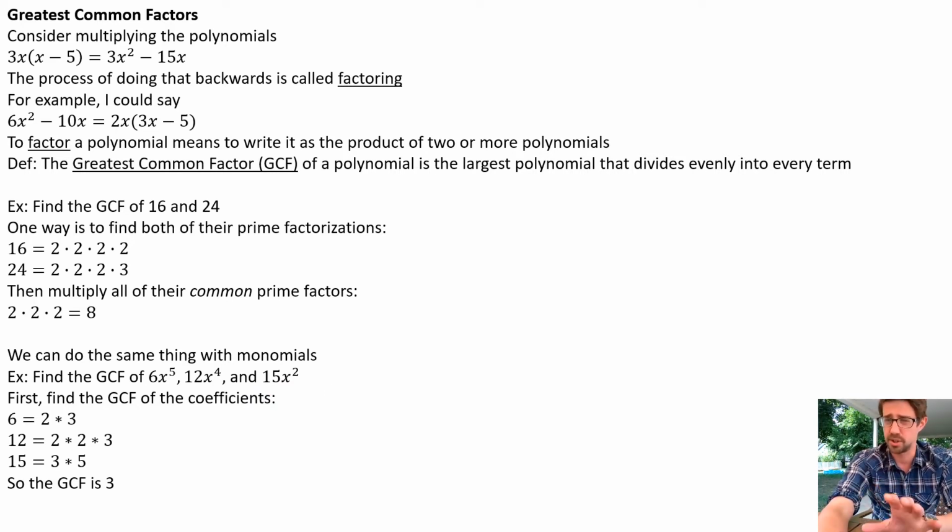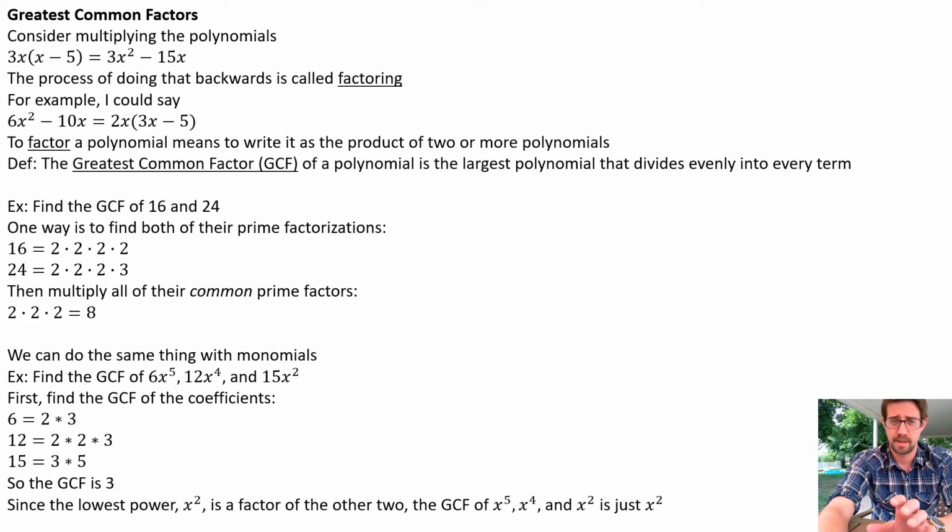x. So here's the general rule. You look at the lowest power x squared and you say x squared is a factor of itself, and it's also a factor of x to the 4th, and it's also a factor of x to the 5th, right? Because x to the 5th is x squared times x times x times x. So that's it. If you have a bunch of powers of x, the lowest power you see of it is the greatest common factor of all those powers, because by definition it goes into everything else and it goes into itself.